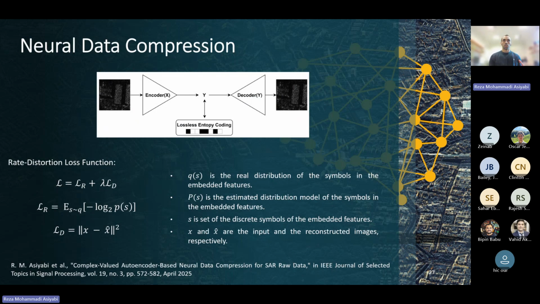And the idea behind it is to have an encoder which encodes the input data to latent features, and then we have an entropy encoder which losslessly encodes the latent features to a bit stream, which is the compressed form of the data. And in order to decompress it, we use the entropy decoder with the same model to recover the latent features, and then there is a decoder network which reconstructs the data from the latent features.